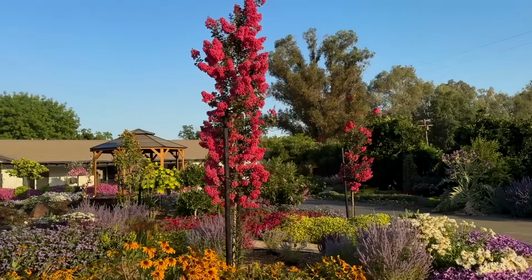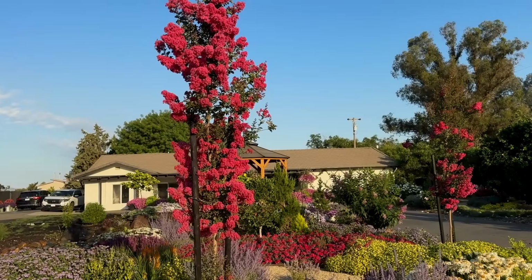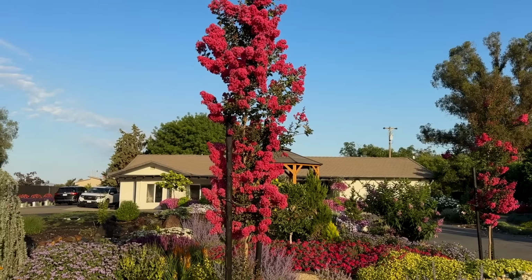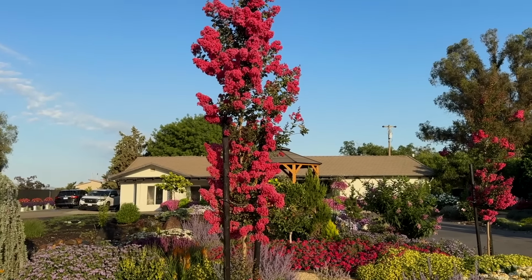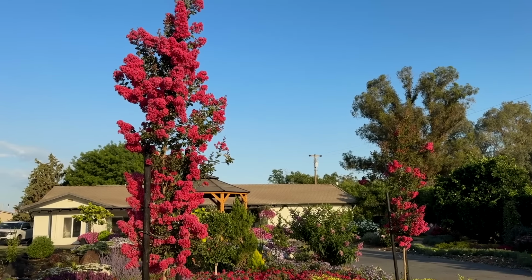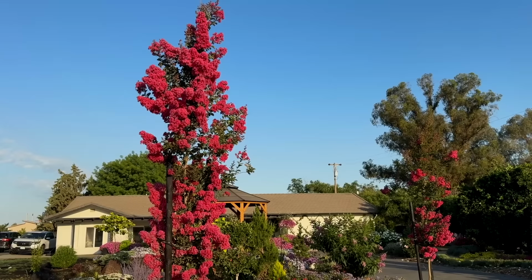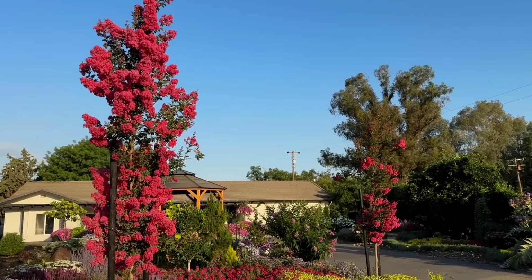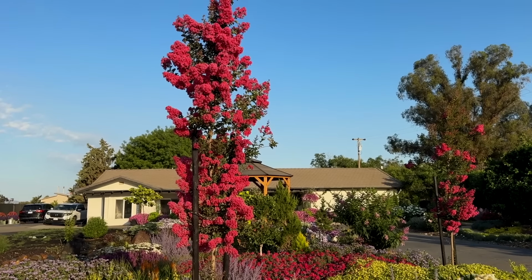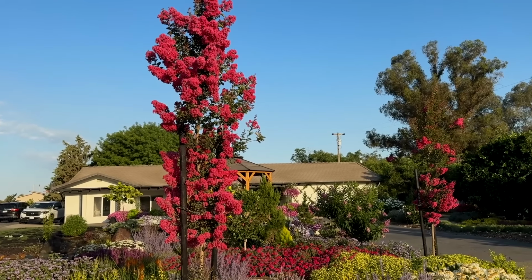While I'm talking about trees, I just have to point out my Tuscarora crepe myrtles. These babies are new. They are just getting going, but can you see how beautiful they are and how much I love crepe myrtles? Oh, they're so gorgeous. So these are the Tuscarora variety. I'm 99% sure it's the same variety that I had at my last house. At my last house, I had a big mature version that we inherited with the house, and it had the same color. And this time of year, holy cow, when it's blooming, it is just so beautiful.